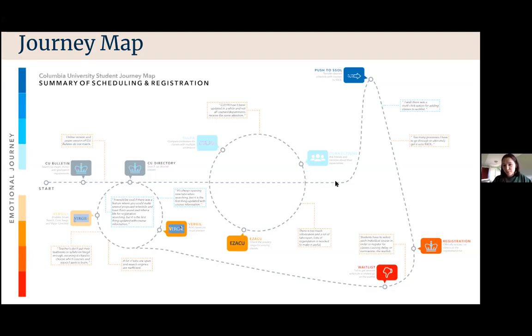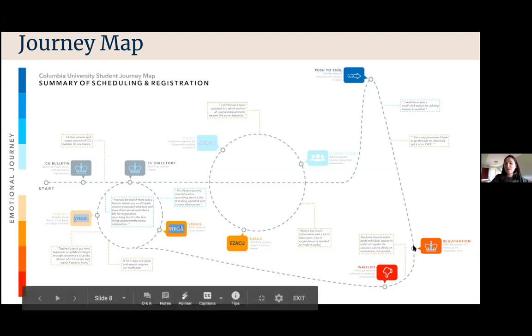And then we get back onto the track and we're finally onto SSOL and we think we found our classes, and then you have too many processes that you have to go through to ultimately get into SSOL as a pain point on this journey. Then we get to registration and it's all looking great until you get waitlisted, and then you have to go through the entire process again and end up at this circle.